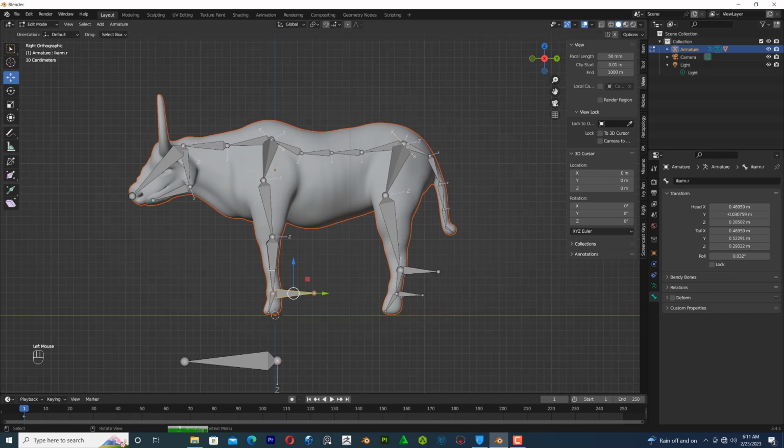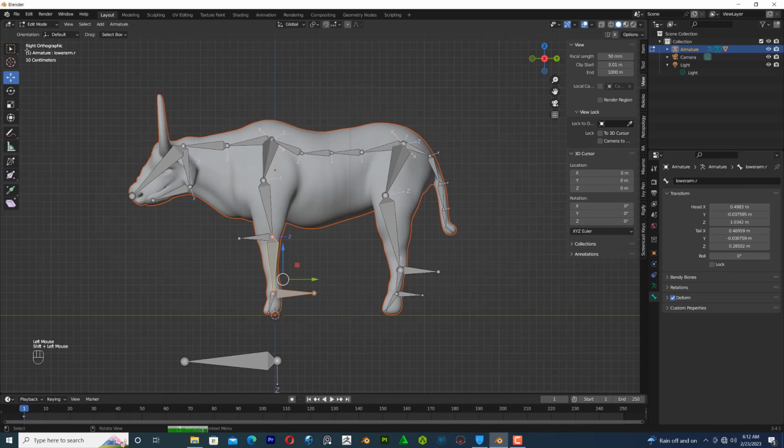Then I'm gonna extrude this one, and Alt P to clear the parents. Even this we're gonna clear the parents, and this one we say is a non-deformed bone. This is for the direction bone, the pole vector.